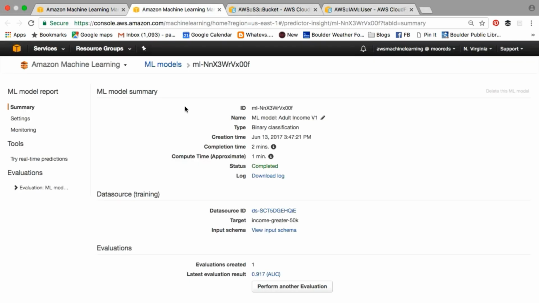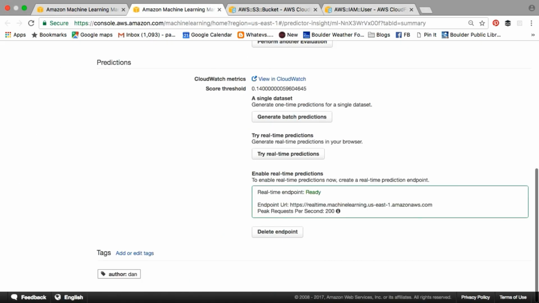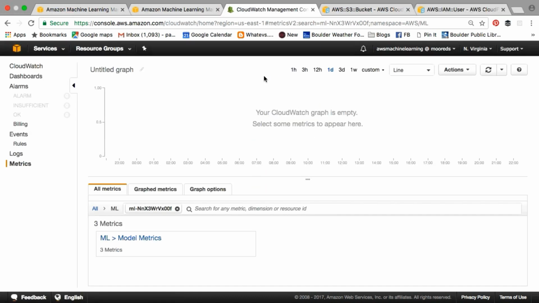If you're building a production system, you'll want to monitor the usage of that system. CloudWatch is the way to do that. Managing via the API means that you may need more permissions. I actually had to add permissions to the AWS machine learning admin user to allow that user to see the CloudWatch metrics. And I also had to add a permission to the prediction user to allow them to look up models via tags. And we'll be seeing that in a little bit. Both of those JSON files are in the working files for this chapter.